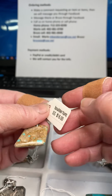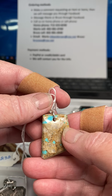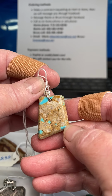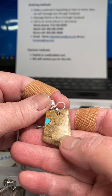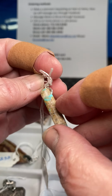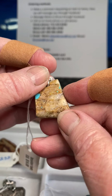This is number 228. This is, I believe, Boulder turquoise. This is double-sided. This side is my favorite because it has more turquoise in it. It has a real pretty clear blue turquoise on the back side, or intermingled in with the other rock. And this could easily be Royston turquoise too, or one of the Nevada turquoises. And you can see it goes all the way. You can see it starts here and goes around the side. And this one starts here. This side does not have as much turquoise on it, but I've got the bevel this way.